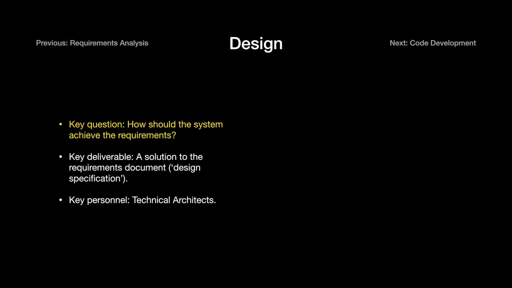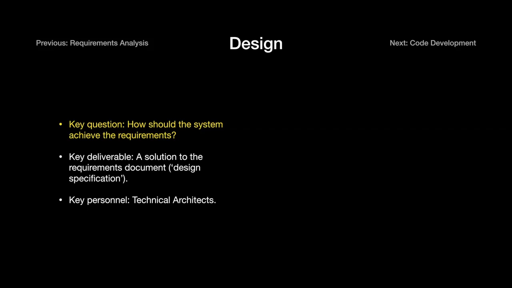After the requirements document is produced, or if we're agile, some of the requirements have been clarified and prioritized, we move on to the design phase. The key question here is, how should the system achieve the requirements? And the key deliverable which answers that is a design solution, or sometimes called a design specification. In a traditional organization, technical architects own the design phase, producing detailed documentation for exactly what is to be built. Nowadays, because designs are often far too complex for a single technical architect to handle, the work may be broken down into teams or onto other roles, such as business analysts or developers, who may get involved with the design.